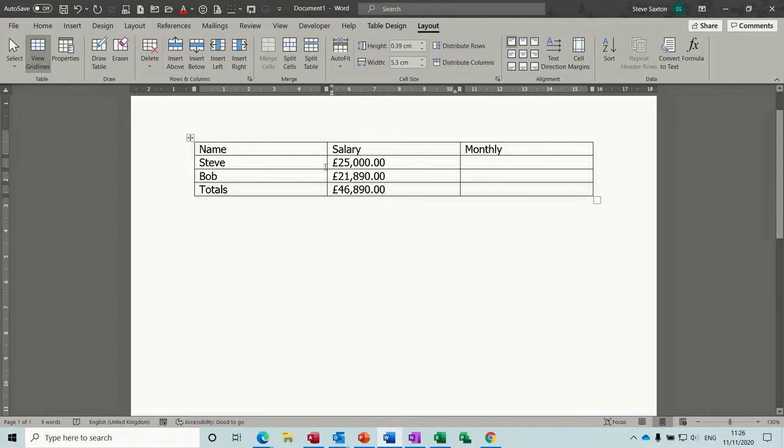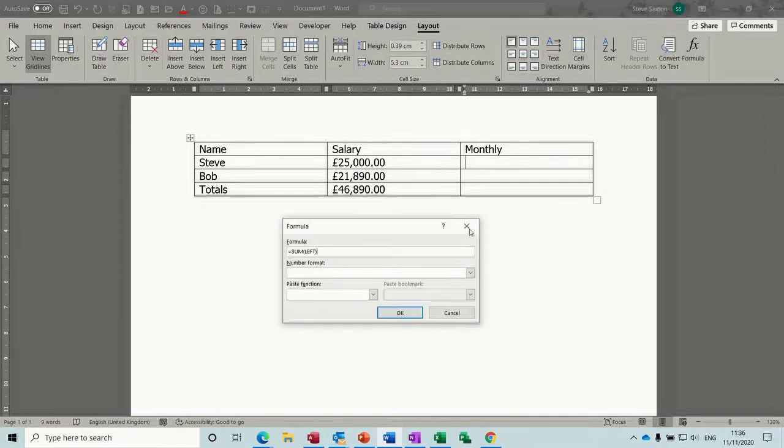So you can create lots of templates with formulas in, and when you print things off, you can set it up so it updates fields, or you could just have a macro button to update fields, or just remember to do F9. In this cell, I just want to divide that by 12, so you don't need to use the sum function. I can just do the formula in there.